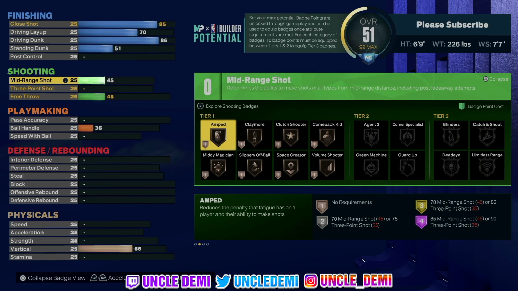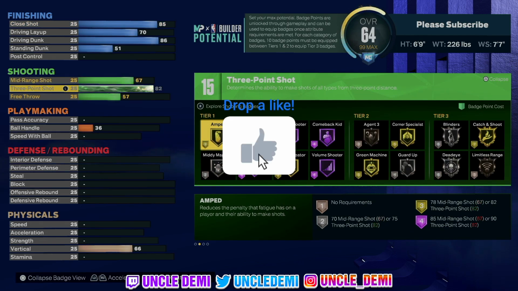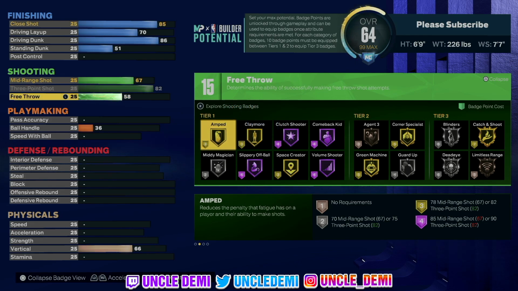And then what we're going to do here on our shooting is just go 67 on our mid-range. And of course, we're going to max out that three-point shot. And then we're going to go 58 on our free throw. Now, the good thing is that with a 67 mid-range, you're still able to hit really well from the mid-range.